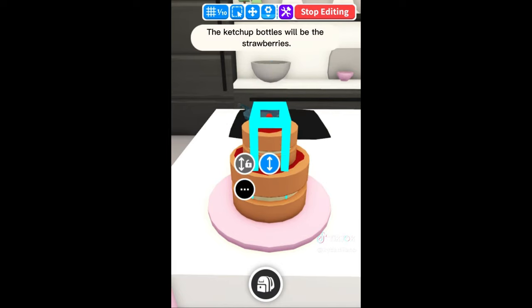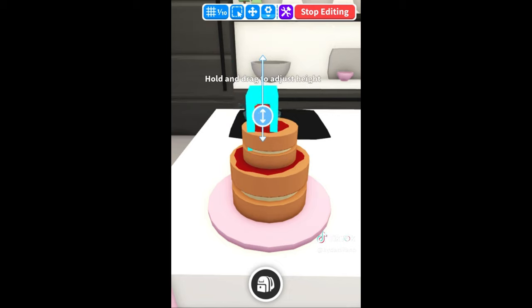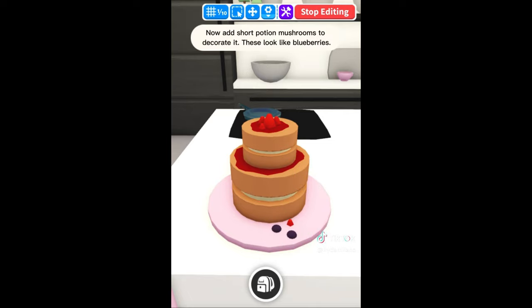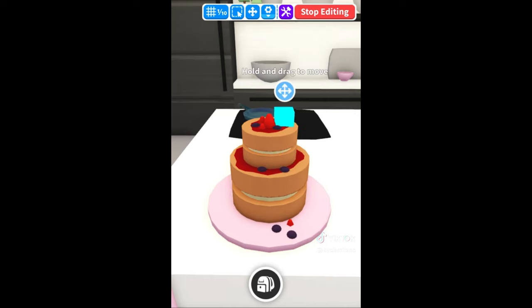The ketchup bottles will be the strawberries. Now add short potion mushrooms to decorate it. These look like blueberries.